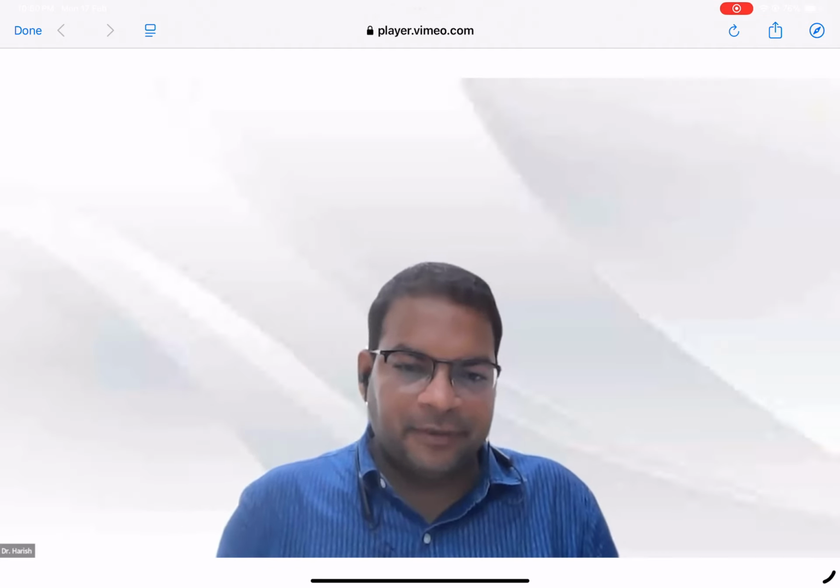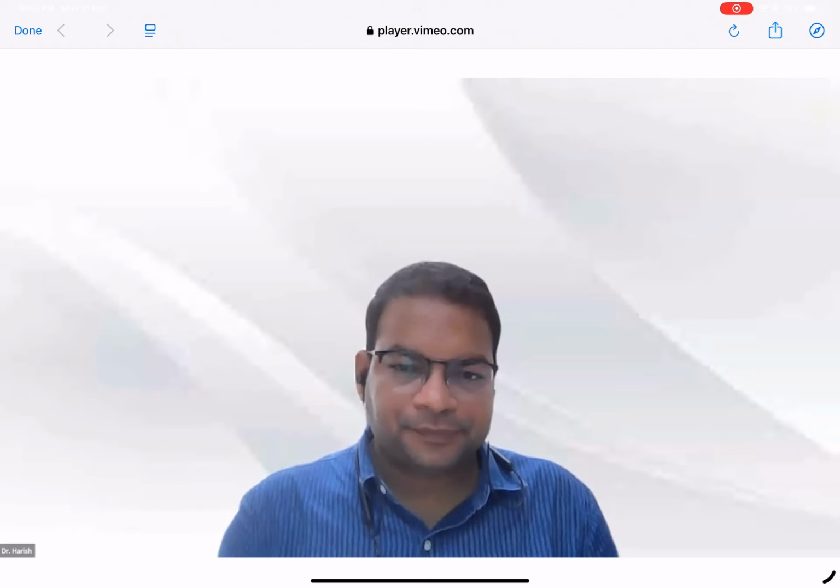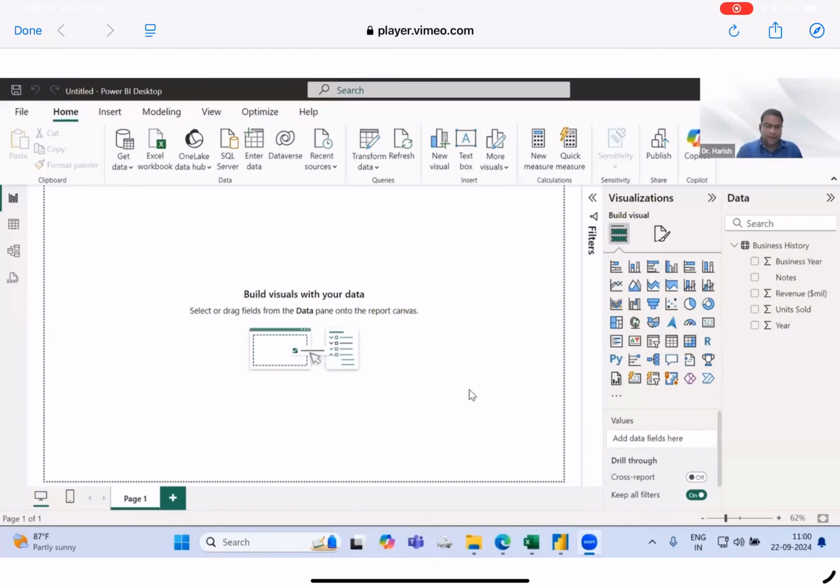So let me share my screen then. So where I can see my table. Another interesting thing here is, wherever you see this sigmoid symbol, that means it is a calculation part. It's a simple identification. In Tableau also, when we work, there is the same symbol representing calculations or numerical values.